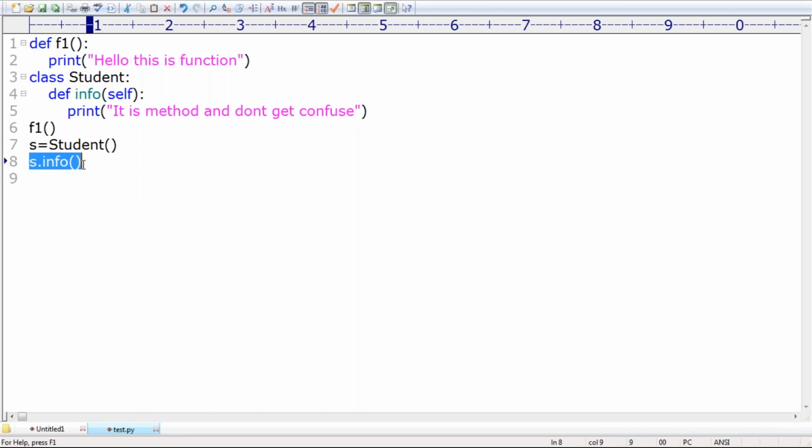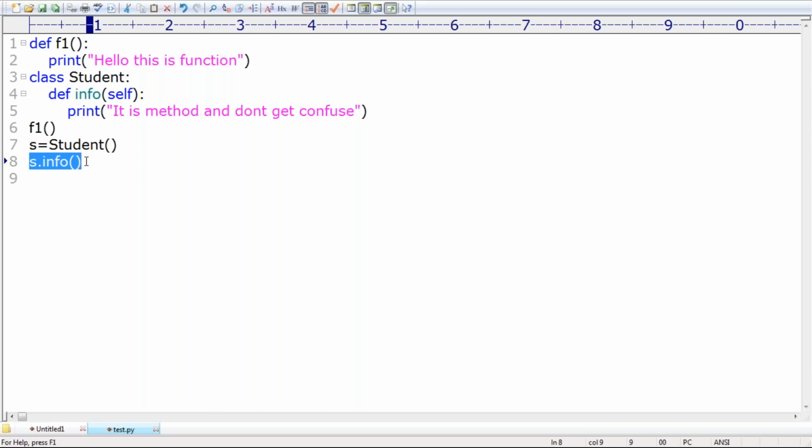Now onwards, sometimes I may use function, sometimes method, interchangeably, but strictly speaking, there is a difference. If functions are declared inside a class, they are called methods. If a function is declared outside of the class, it is simply treated as a function, but not a method. Clear? Are you able to understand?